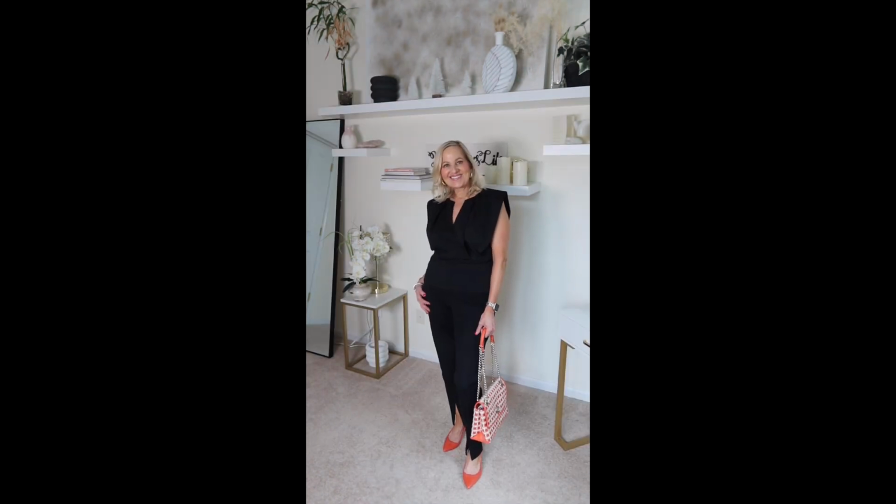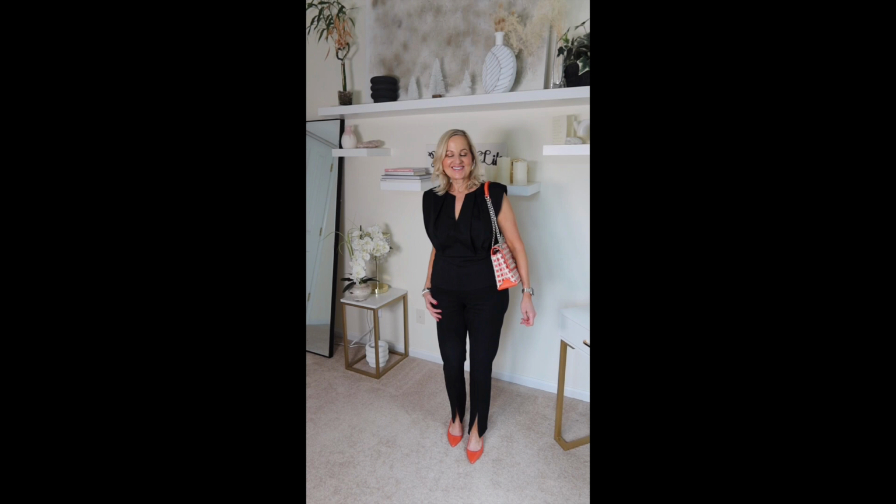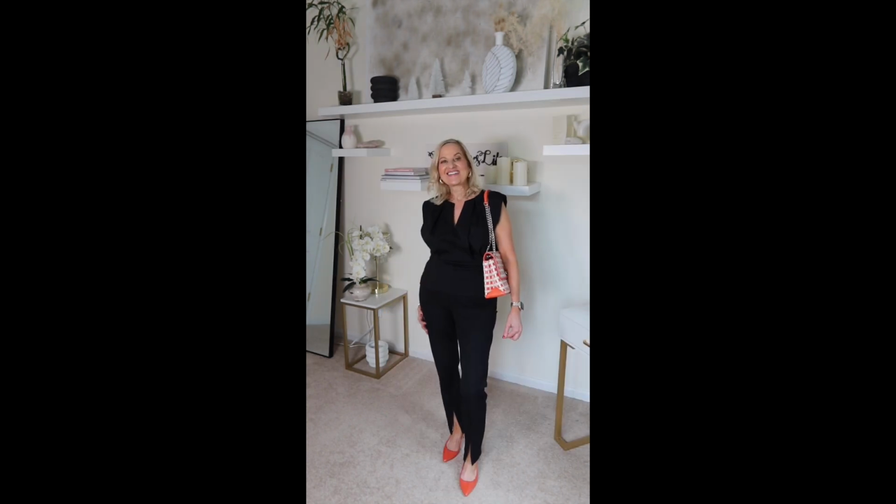The next outfit is a top from Banana. I love the style of the top. I love the little split V in the front. I love the shoulders. Even though it's sleeveless, I think it gives just a nice structured classic silhouette. I really love that. I love the band on the side. I did pick it up in the cream color, but unfortunately I picked that up in the wrong size, so I want to see if they still have it. I'm hopeful that they do.